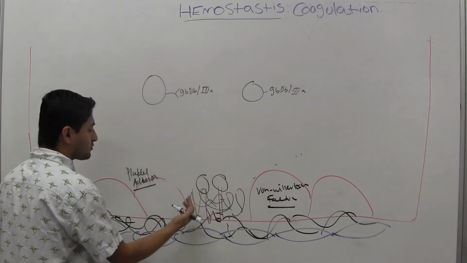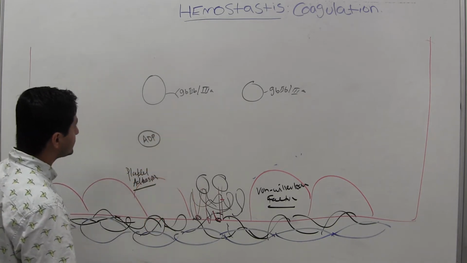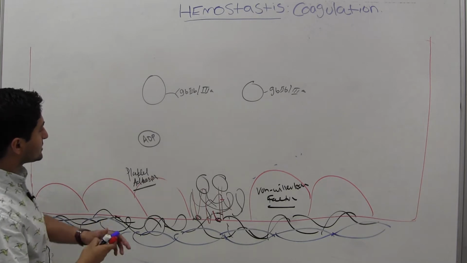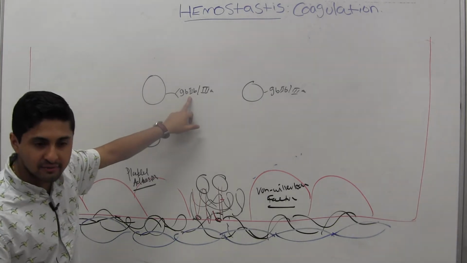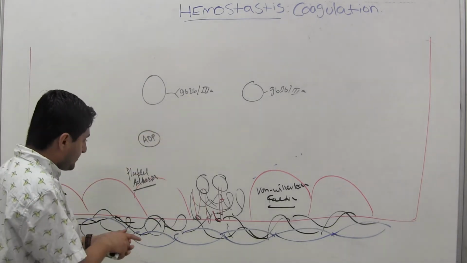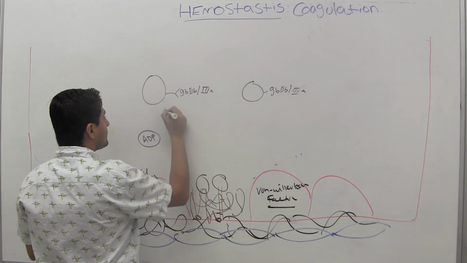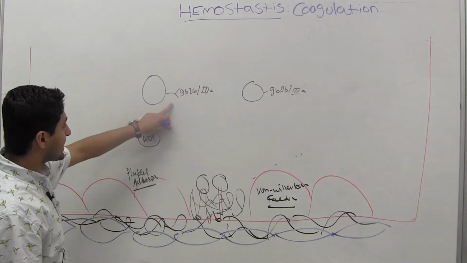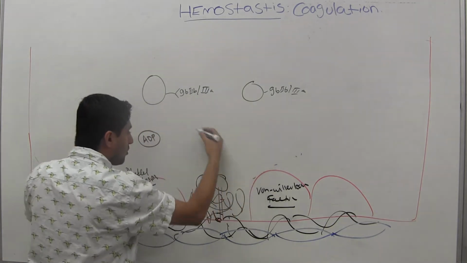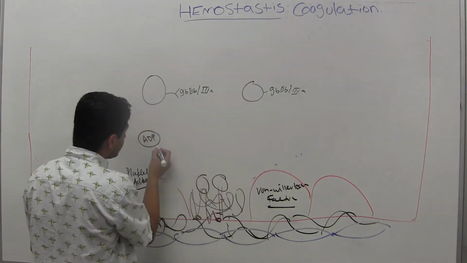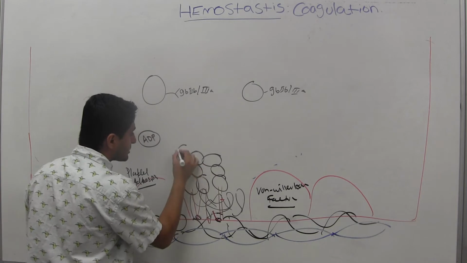Remember the reactions from platelets: they release ADP. When they are floating around, these platelets are inactivated, like this platelet was sleeping because the receptors were not activated. But as soon as the ADP touches the receptor, it gets activated, and then this one gets activated too. When they get activated, they start coming down together, and under the influence of ADP they start binding together. All these platelets come and bind together like this.